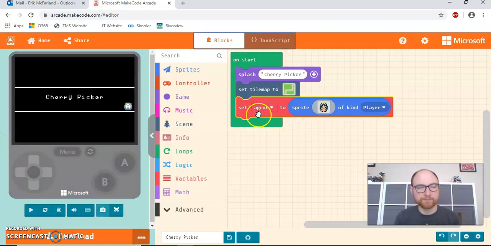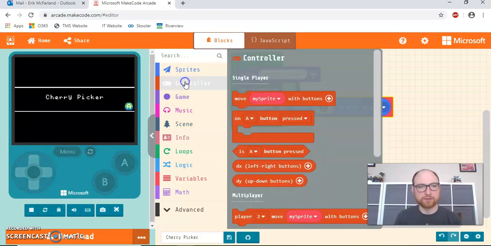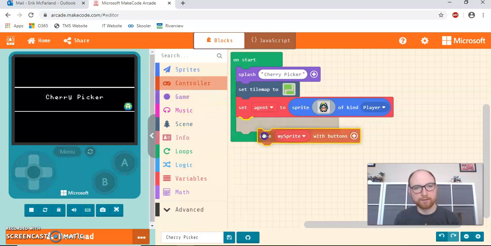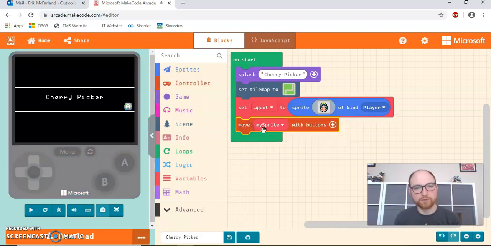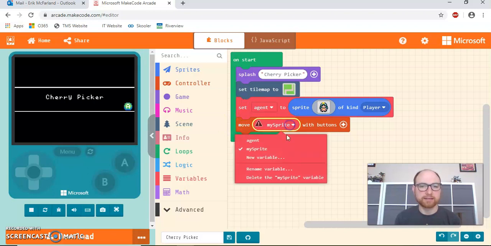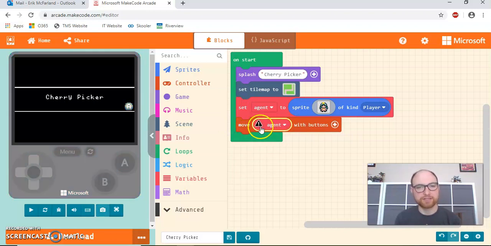It's done. Next I want to be able to move my character around, so I'll go into Controller. I'll say Move with buttons, and here's where I need to make sure my names are consistent. It is saying move my sprite. I need to tell it to move agent. You'll see this error will go away. Good.